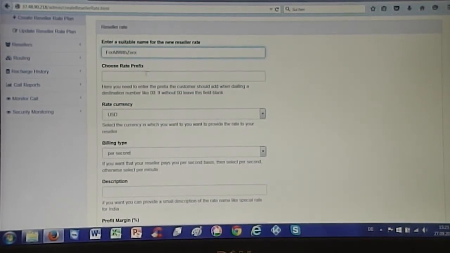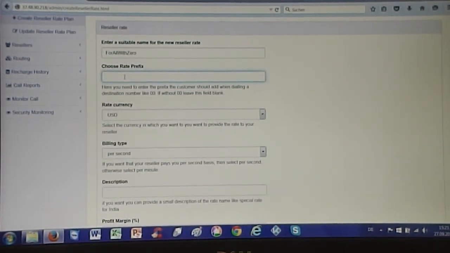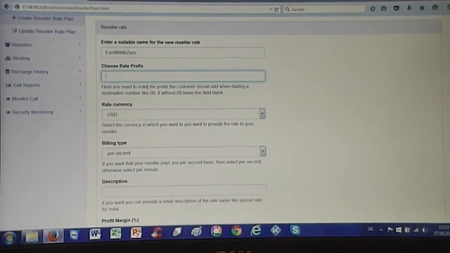Now this rate prefix is actually the dial format that the customer of this reseller will choose when they dial a destination number. There can be two options, one is 00.